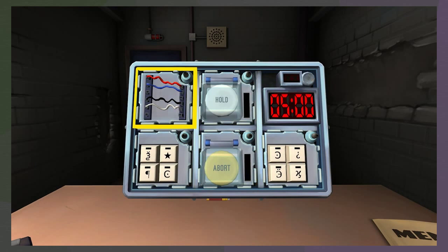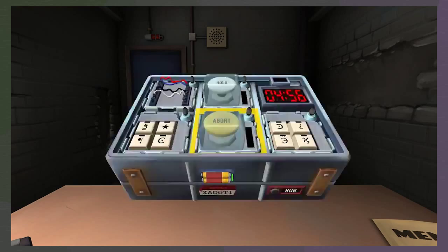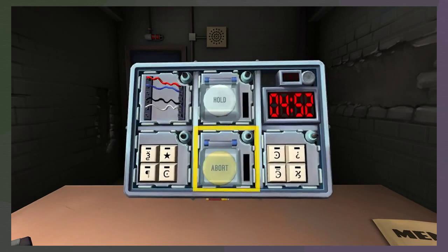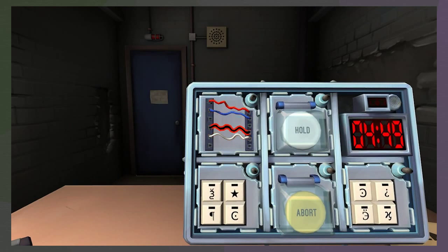Okay, ready? We're doing this. We got 5 minutes for 6 modules. We've got wires, we've got 2 different buttons, we have 2 sets of glyphs, and we have wires. We'll do wires first. There's only 4 wires in this one, there's no yellows. If there is more than 1 red wire and the last digit of the serial number is odd, cut the last red wire. Only 1 red wire. Otherwise if the last wire is yellow, there's no yellows. Otherwise if there is exactly 1 blue wire, cut the first wire.